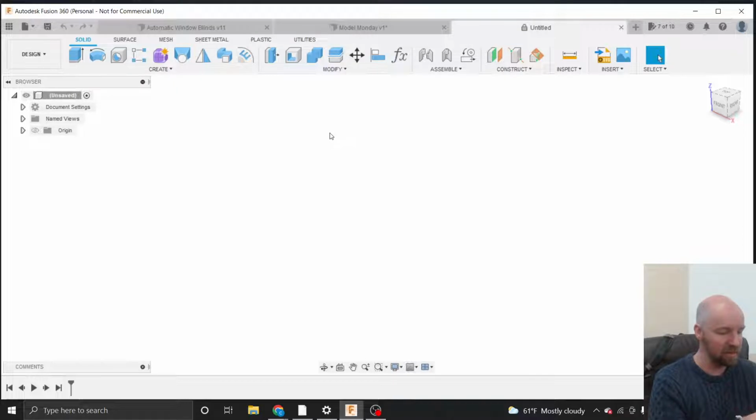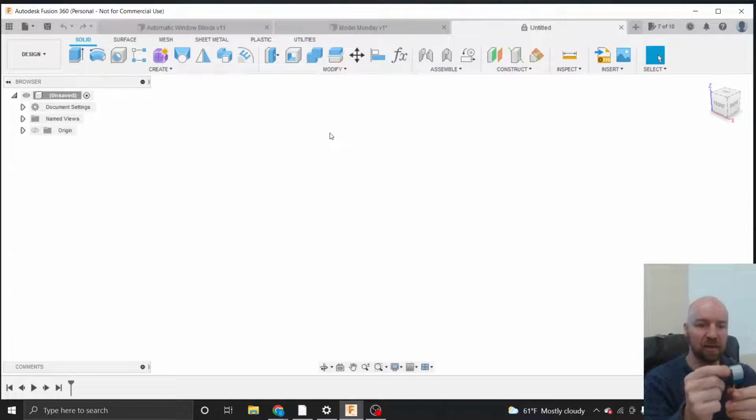When I look at a part, I try to figure out what is the way that I can draw a part in as few sketches as possible. So like here, if I think about this part two-dimensionally, I've got a rectangle, and maybe I could draw a rectangle and then revolve that, but then I'd have to have another sketch where I have my little mounting brackets here, and I'd have to have something else where I have my motor.